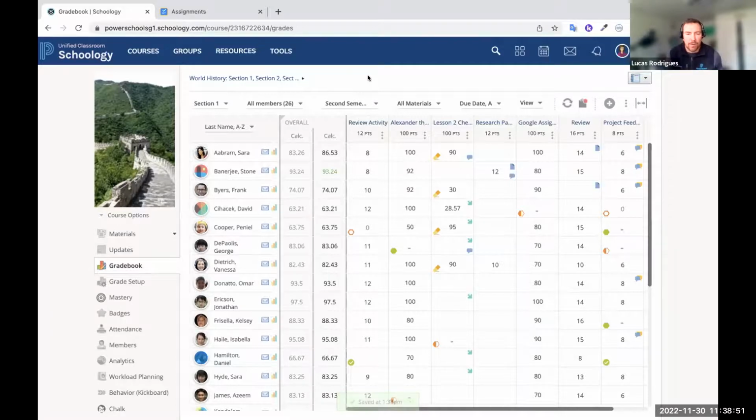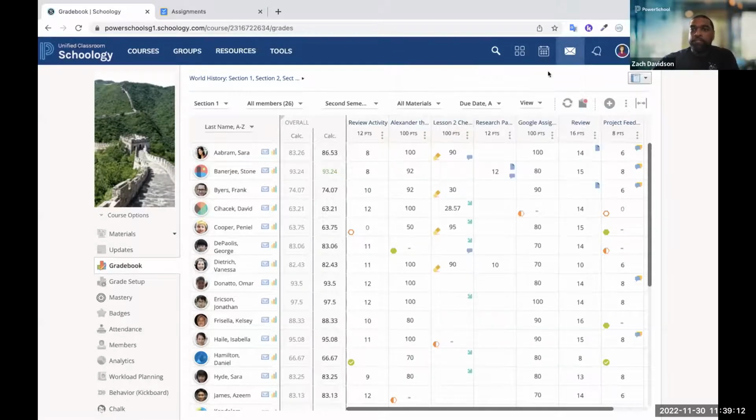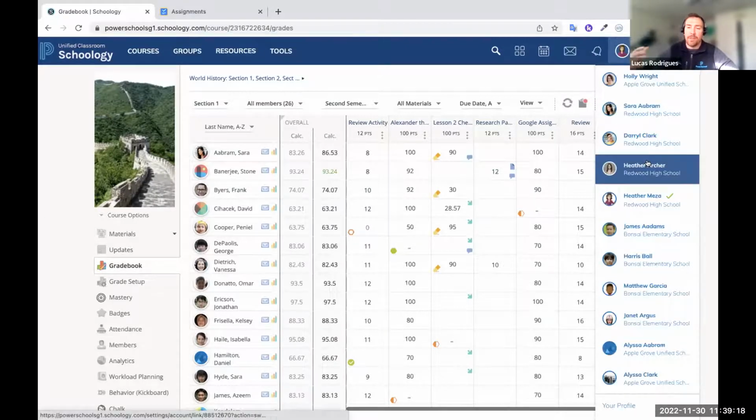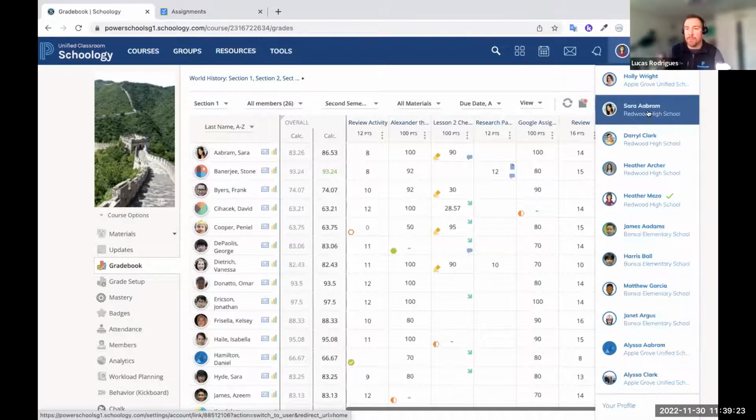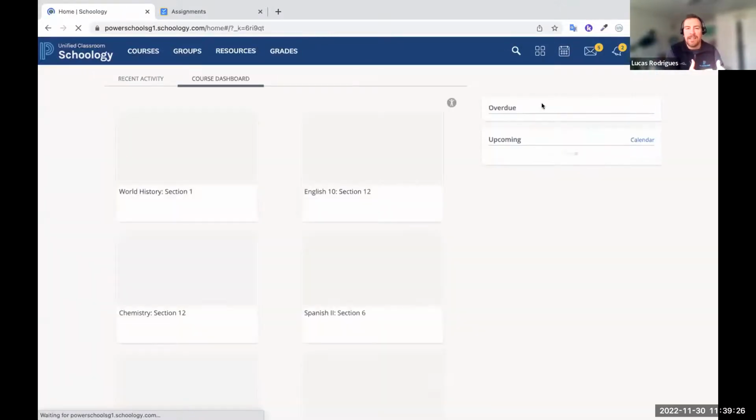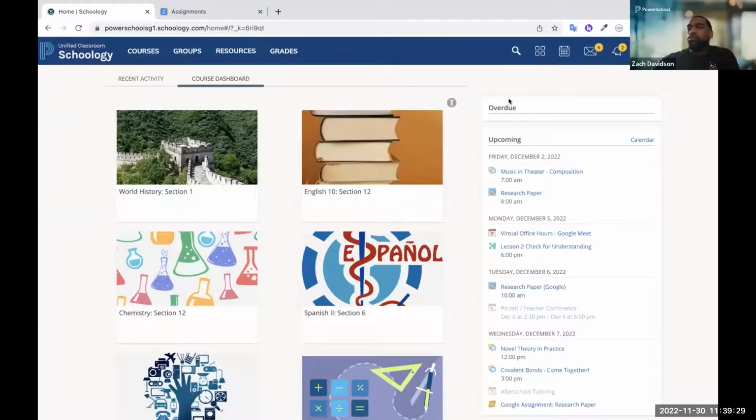And then Chris actually had one more question too. Is it possible to send bulk messages to a group of students, like those that have not submitted work? Not as of yet. We do understand that is a feature that's been requested. As of right now, you would still have to just go to the messaging app and then plug those students in when you send a new message. You can group students together, so you can create a group and send a message out to those students within a group, but that has to be a pre-built group, not students that haven't completed something.